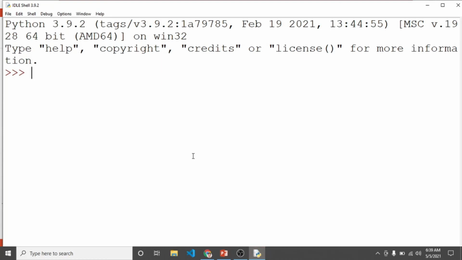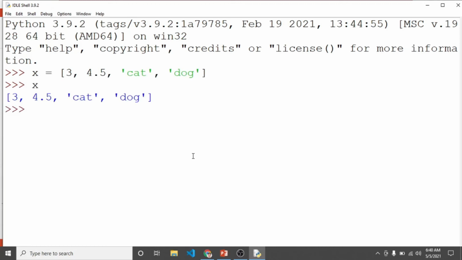Okay, so andito na ako ngayon sa ating Python IDLE and ang gagawin natin is we're going to give example dun sa ating membership operator na in or not. So first thing is gagawa ako ng sequence. Ang type ng sequence na gagawin ko is list. Lagyan lang ako ng list na merong value. Okay, kagaya nito. So meron na akong sequence at ito yung value niya. So ang gagawin natin is tatanungin natin.